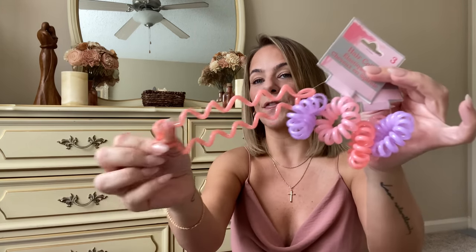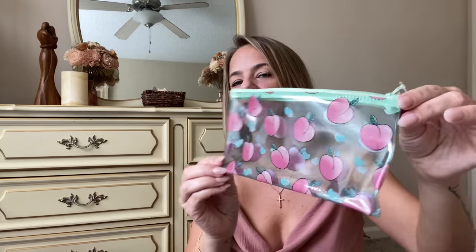Look at these hair bows! My daughter uses these in the shower or at the pool to keep her hair up, and they won't mold or mildew like regular fabric hair ties. This pink one is my color — I got me and Kai one. They're extra big and perfect for her curly hair. Also Kaya picked up this Adore pencil case with peaches on it — she'll probably use it for makeup. Also got Q-tips.